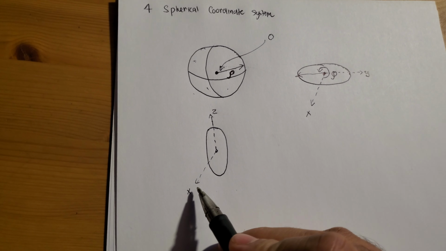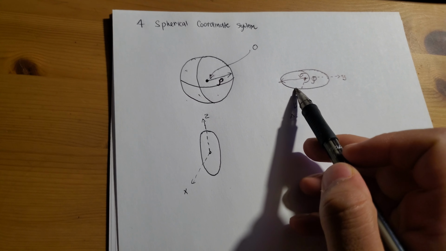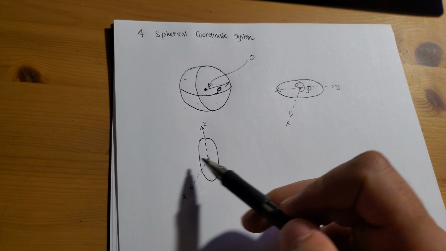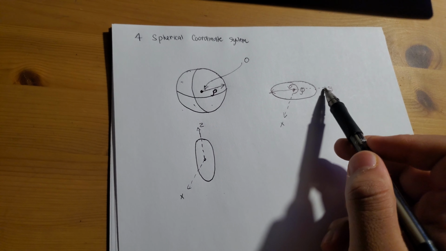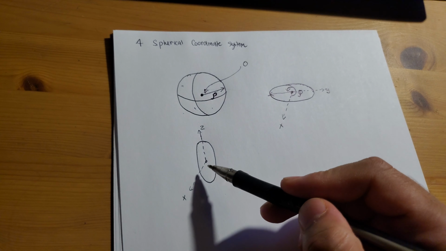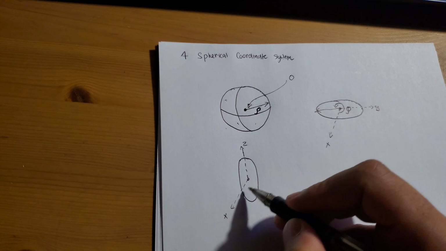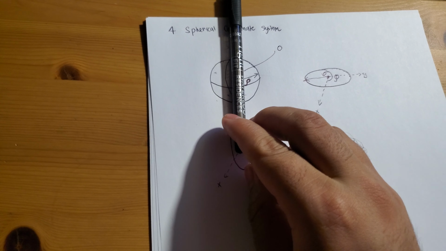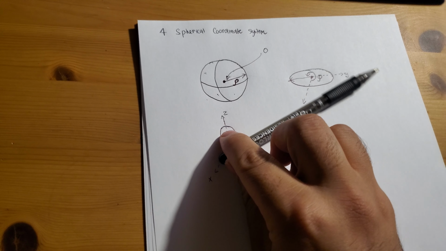Now again, this doesn't have to be the x-axis, it could also be the y-axis, but that depends on how far we rotated. Let's say that we didn't rotate and we were facing in the x direction, then it would look something like this. But if we rotate 90 degrees and now we're facing in the y direction, this would be the zx plane. If we rotate a random amount, then this axis down here would be that random amount. So we just want to see how far we have rotated down. We take the z-axis up here to be positive, and we look down a certain amount of degrees.